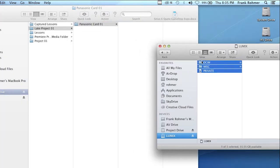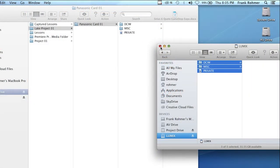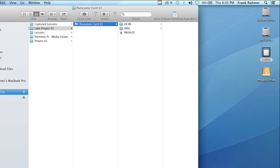I'll go back over here to the card. I'll drag this over. And now, while this is happening, of course, I'm really doing a service to myself, or I'm really creating a good workflow for all the media that's going to be coming into this project. I might have a dozen cards. And the more organized you are as an editor at this point, the easier your editing process will go. It'll just make a lot of sense, and one day you'll thank me just for that tip alone, if not all the other tips you're going to learn throughout this training series. So that's successfully copied over. There we go. And now I can eject this card, and once I verify by looking at all the media in Premiere that it transferred over correctly, I'll feel a little bit better about reusing this card.